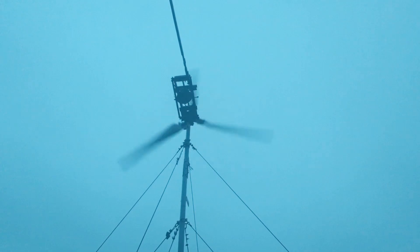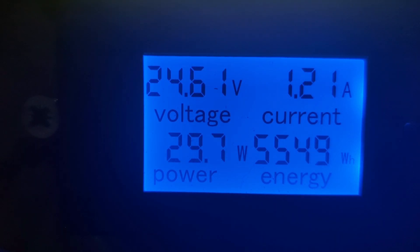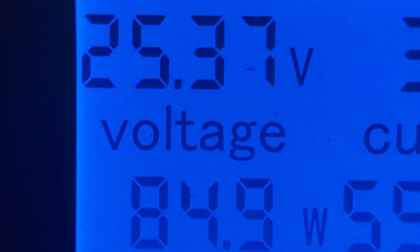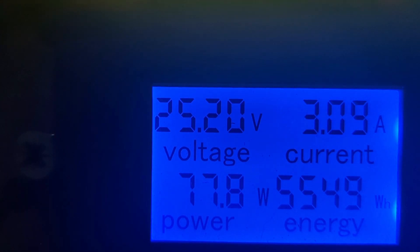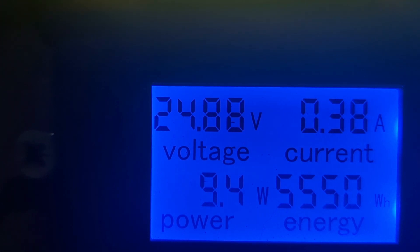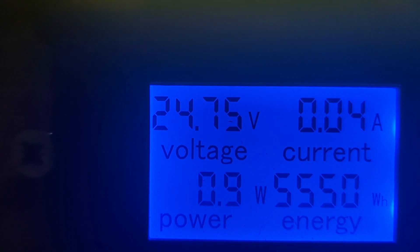Yeah, let's go see what the meters say. I might come back, but at this kind of wind speed there's no load attached. I'm not attempting to boil any water or anything like that. I've left the speed controller plugged in with that meter, so if it does get really windy I can just stick that on. Let's see if we can stay at or over 100 watts for a bit. I'm just going to put the dump load on 100% and we'll see what happens. I expect the turbine to grind to a halt.